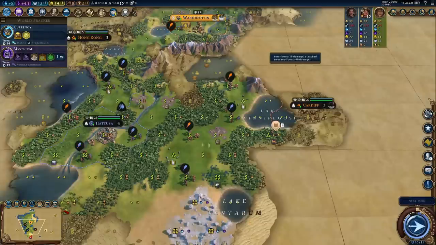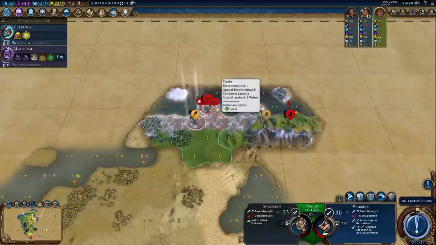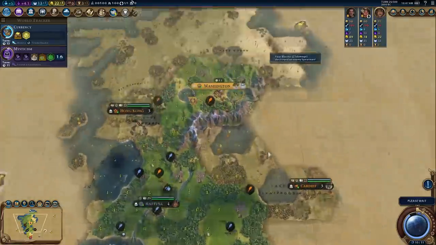We've actually just discovered a land route to Cardiff now. That's really handy. It means I can now send a trade route there. And look, currency is boosted as well. Huzzah! Barb camp is now destroyed. We can take that on next time. Come on, Heroic Tales. Give me something good. Give me Himiko.